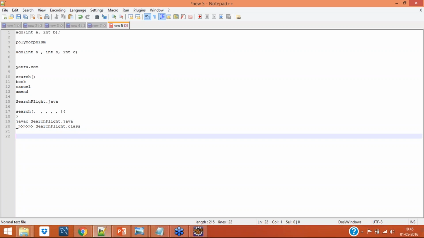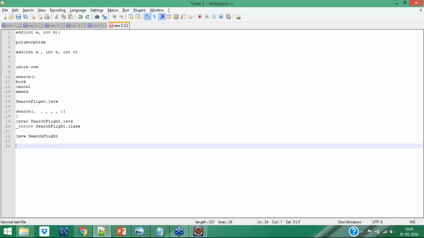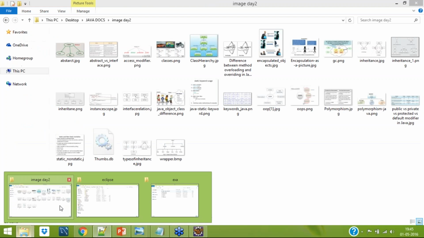How is bytecode generated? You have to write java SearchFlight, with a capital S. It will create your bytecode information and go to the JVM. The JVM will say, hey, I have this bytecode information, can we process it? Again, it will have the execution engine.